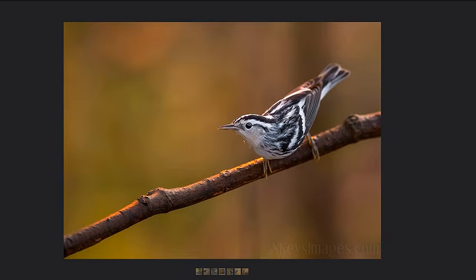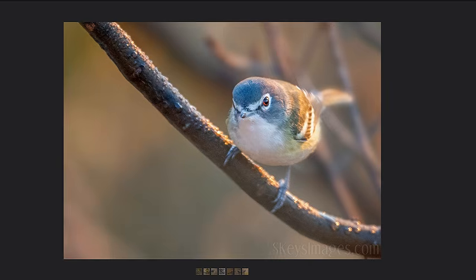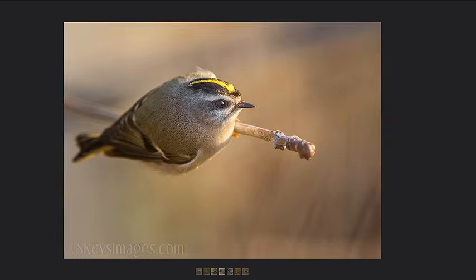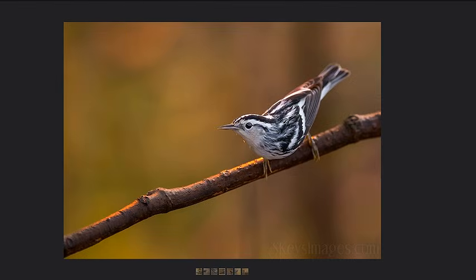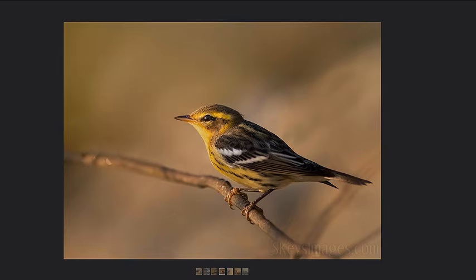Here's a black and white warbler, taken, I believe, on the same day as one of the black-throated greens. Oh, I'm sorry, taken at the same day as this. So this bird and this bird, 2 different species, shot from the exact same location, and both birds had to migrate right in front of me. There's nowhere for them to go. The edge of that is a cliff. So when they come across the ridge, they literally are either behind me, which is unfortunate, but if they're in front of me, there's nowhere else for them to go except about 10 feet away from me. And then there's that Blackburnian warbler.